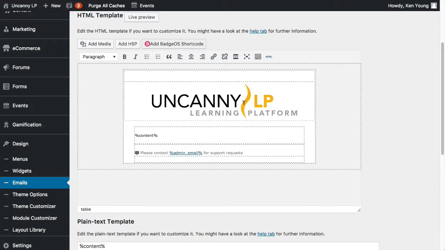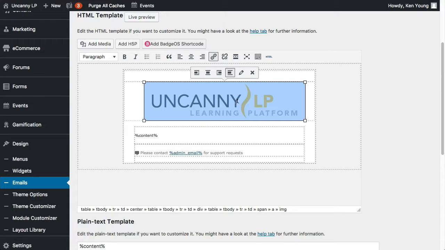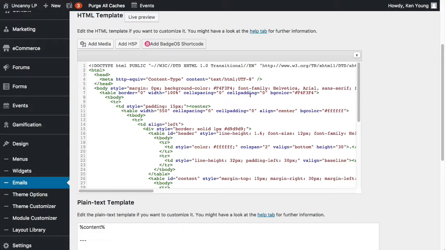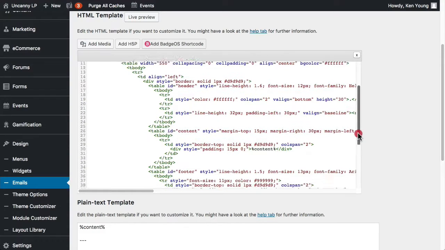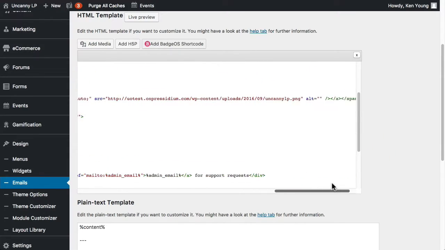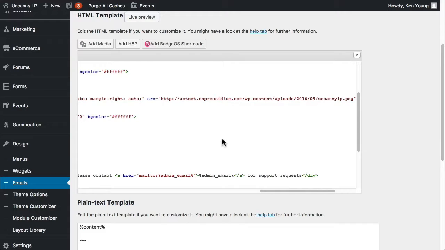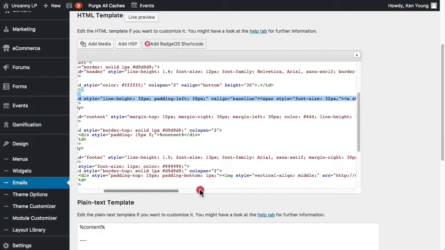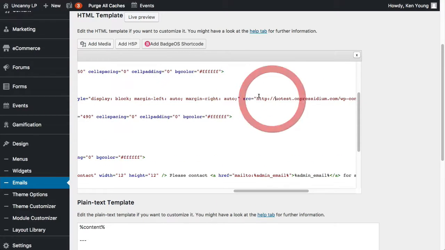This is probably one of the hardest things you'll have to do on the site, changing this logo. Of course, an easy option is just to delete it, but if you want to replace it, probably the best thing you can do, and I know this is unfortunately rather complicated, is to go into the HTML editor. We try to make it so that you don't need to change things in HTML on the site. This is unfortunately one exception. The easiest way to change this is after you have uploaded a logo, and you can see it's very tricky to get the selection right.